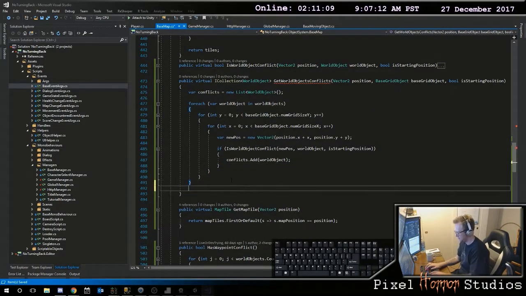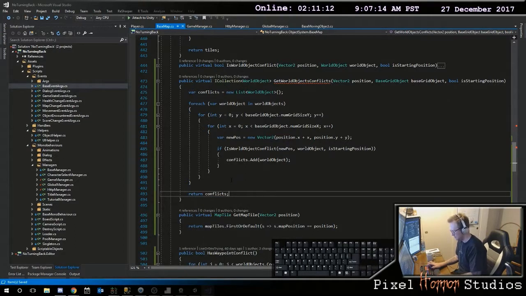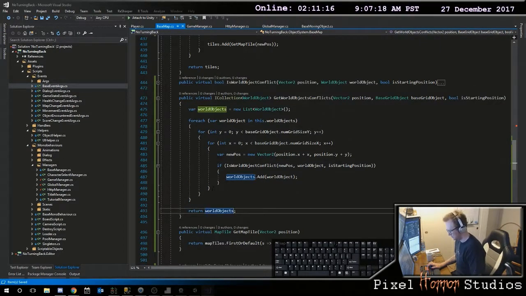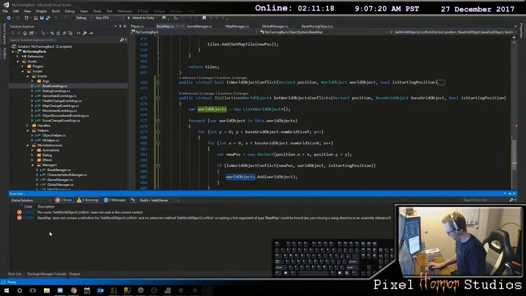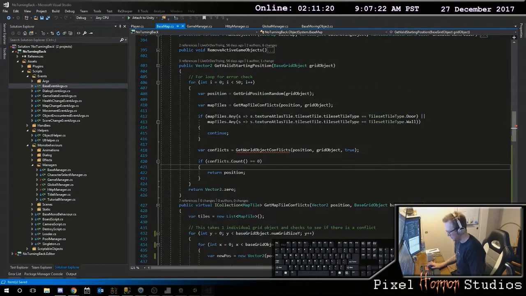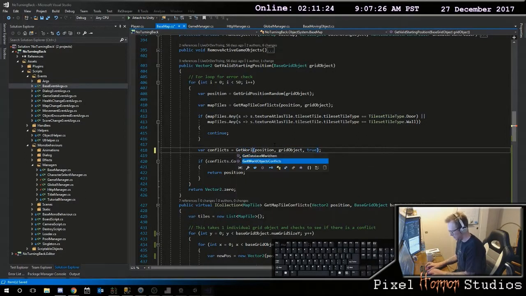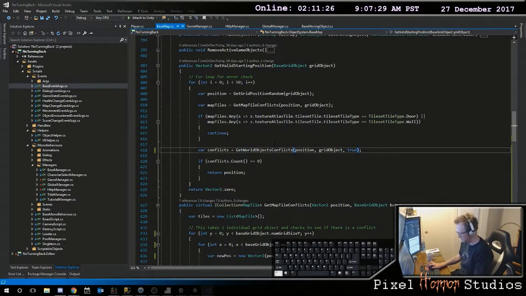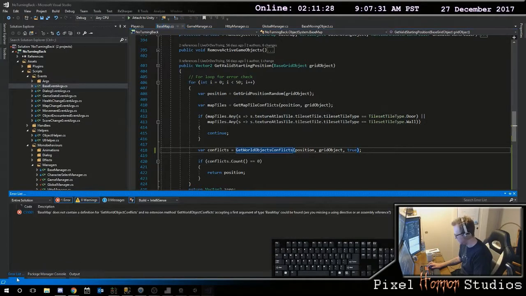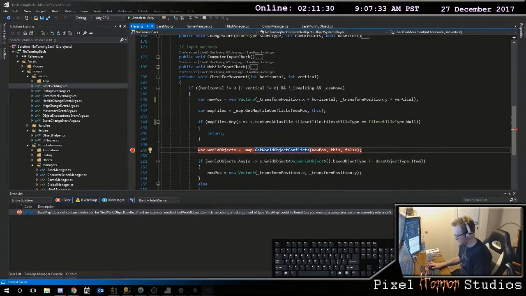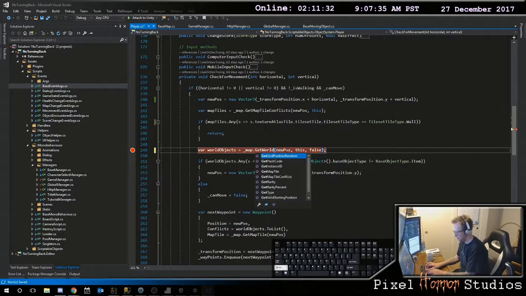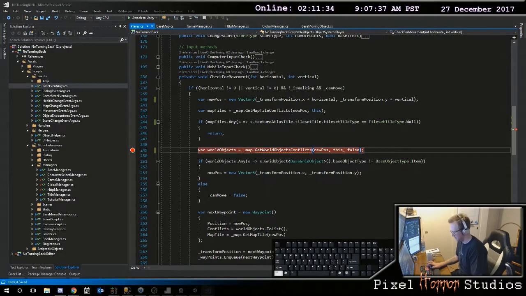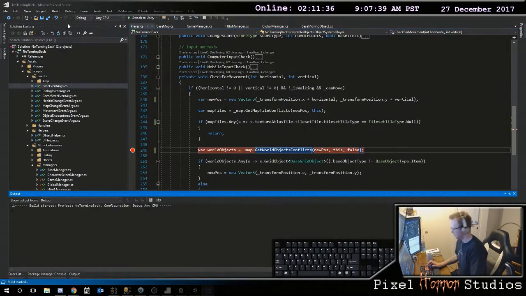You need to return conflicts here, which we're going to call world objects. And we'll look to see what other errors you have. Here, get starting this is going to be called get world object conflicts, like that. And this one is get world object conflicts, like that. We'll rebuild it.